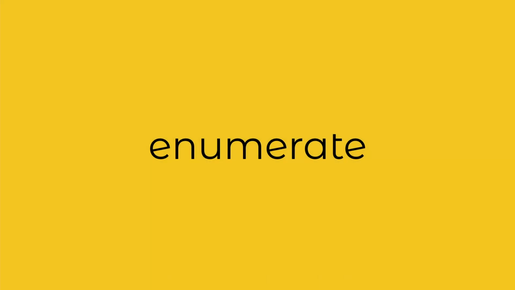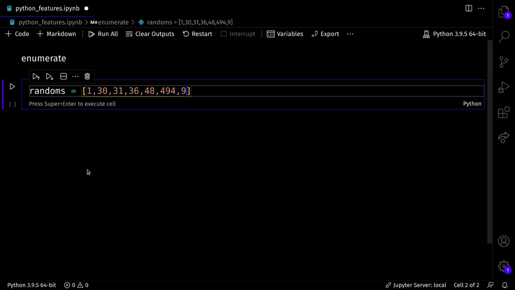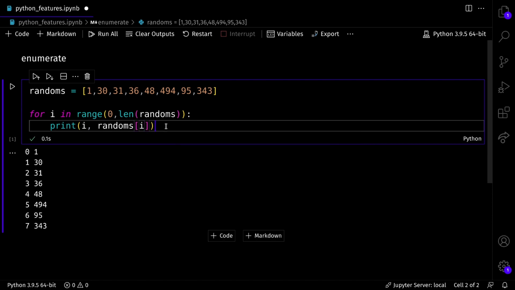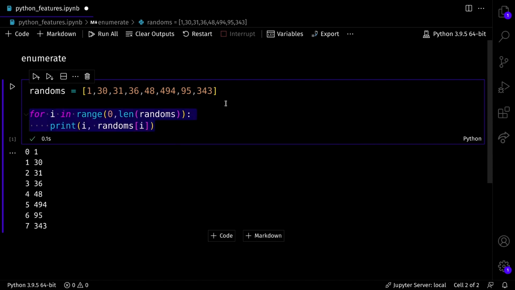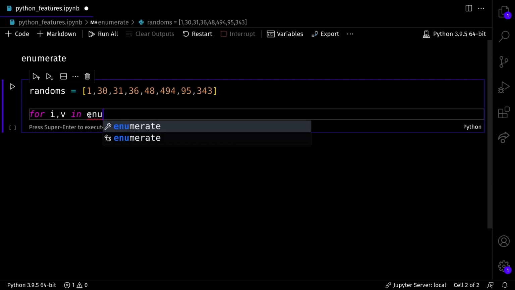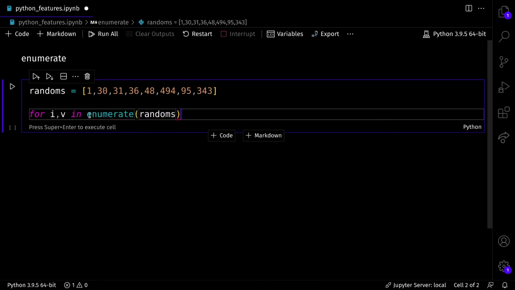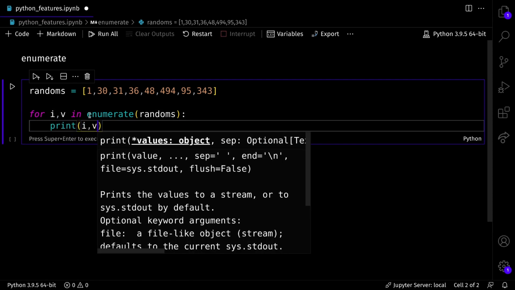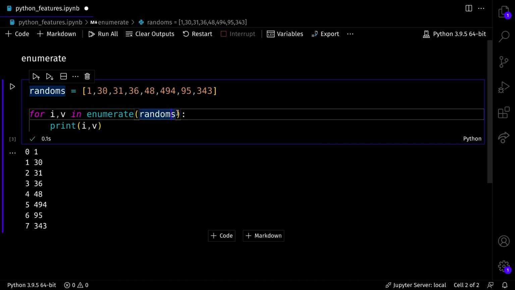Now let's come to the final point. Let's talk about enumerate. Enumerate essentially provides a counter for the values in an iterable. Here we have a list of random numbers. In the traditional way, we loop over the list with range, for example, and we access the elements with its indices. But enumerate does it better. The syntax is straightforward. For each iteration, enumerate returns a tuple. The first element is the counter and the second element is the value from that iteration. So we'll just loop over it and unpack both the variables from that tuple, and we can now do whatever we want. Now we can just print the values and you can see how useful enumerate is.